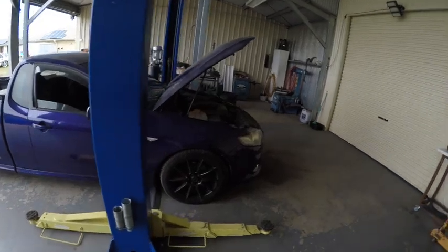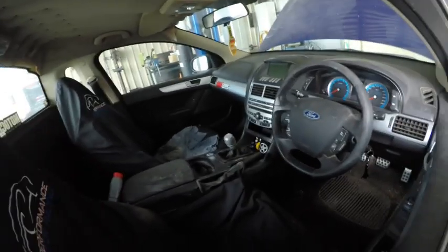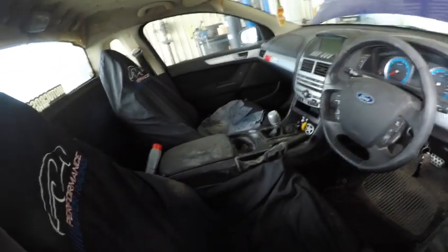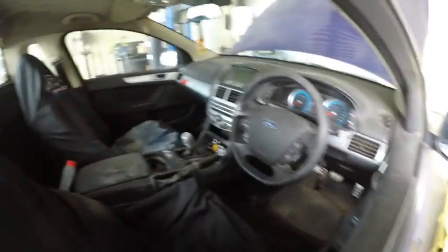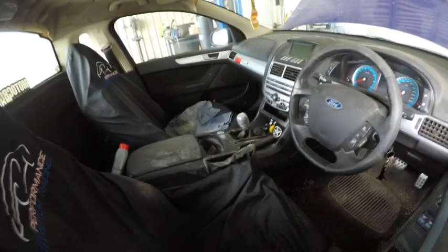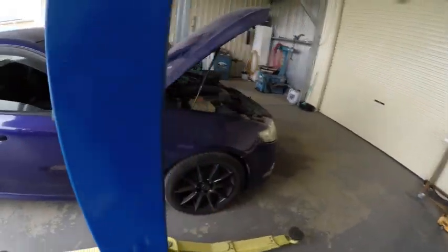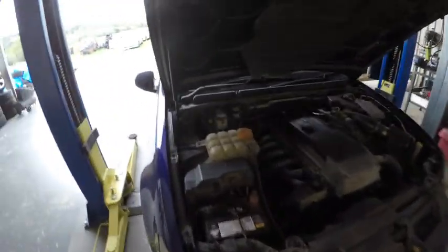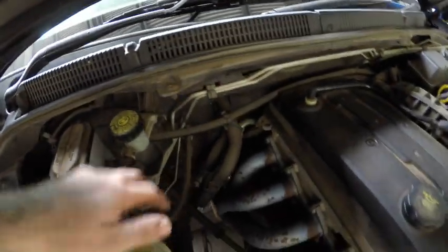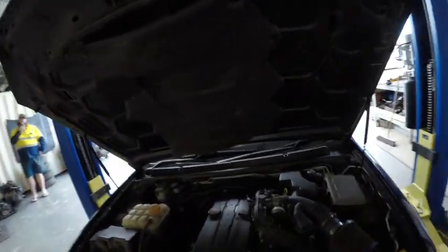Old Jack's FG here - we're going to do a clutch on it. Step one, before you get it on the hoist, you've got to take your shifter out because a lot of people will forget that and then you've got to go down and up on the hoist - and these things cost about three dollars every time you go up and down. We'll do all the stuff down here first, then get it in the air - tailshaft out, box out, all the good bits.